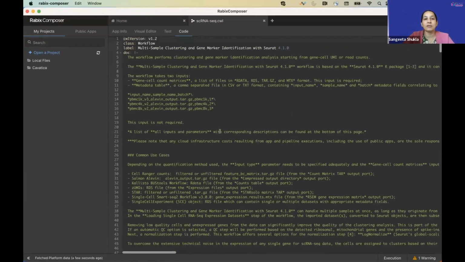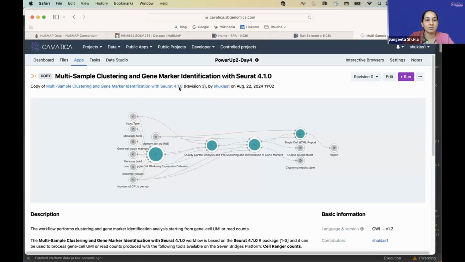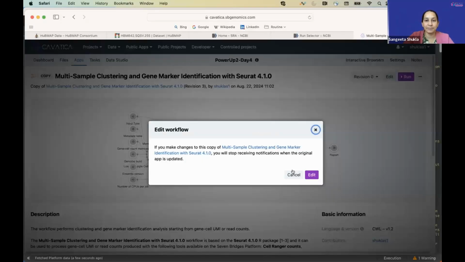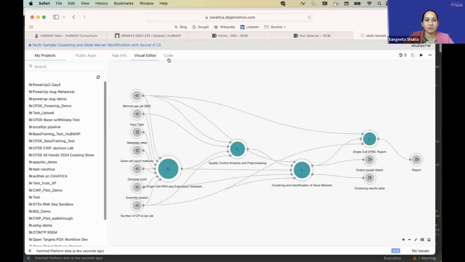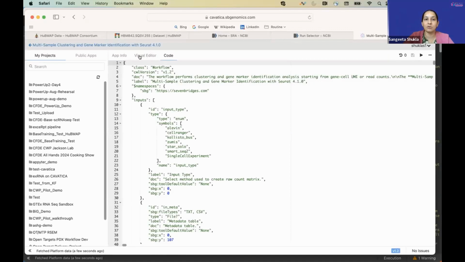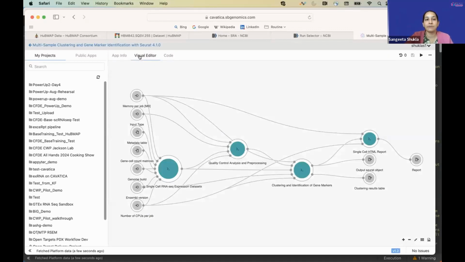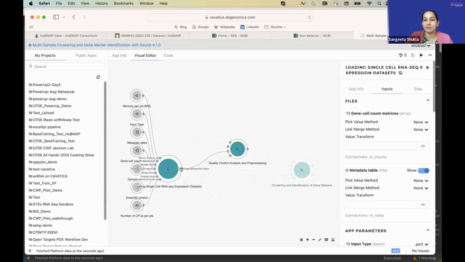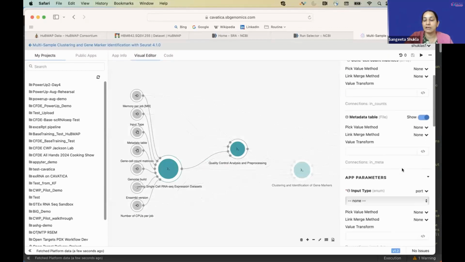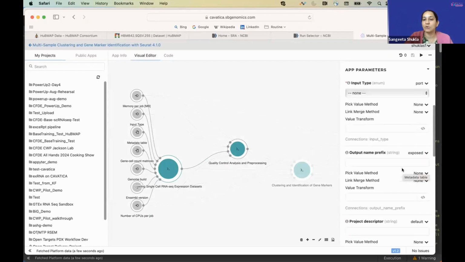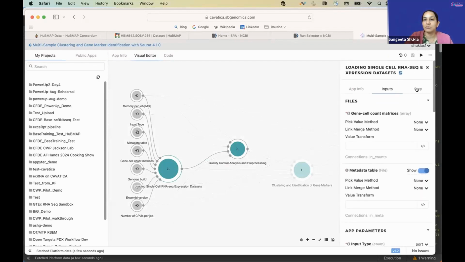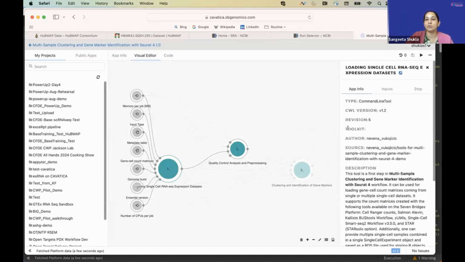And you can also look at the same kind of code here, if you were to edit the app. You can look at the same code here, and you can look at it visually in terms of a flow chart kind of diagram over here. And you can use this space also to make some changes in the settings. For example, you can double click on something and edit the parameter values or the default values, or any other app parameters that you know exist or you want to add to it. You can do it by drawing something here as well.